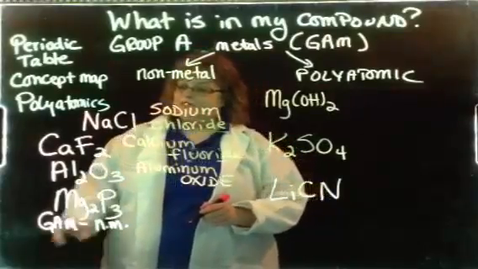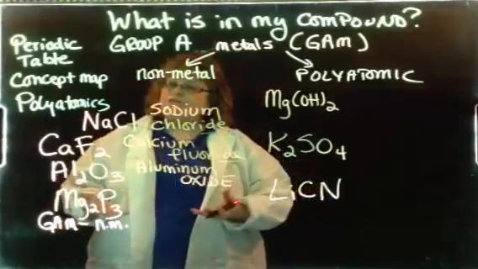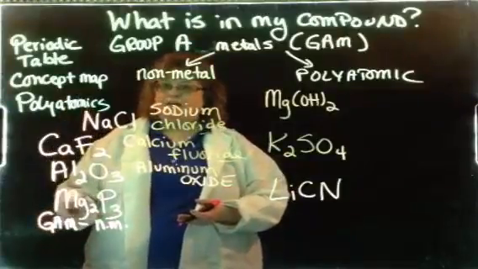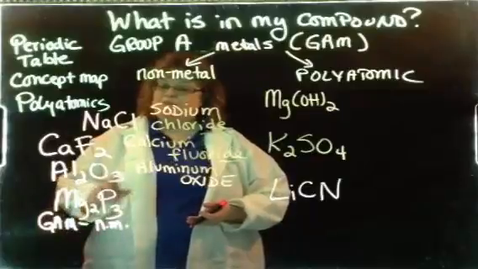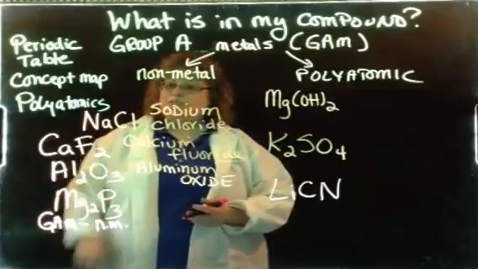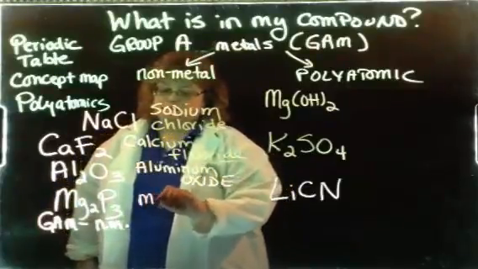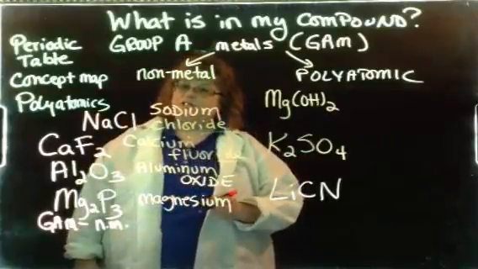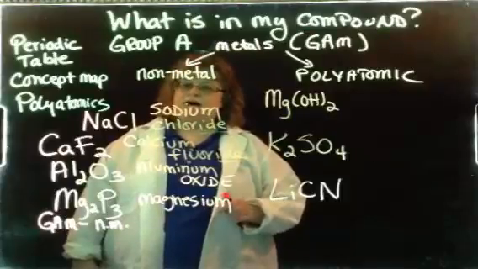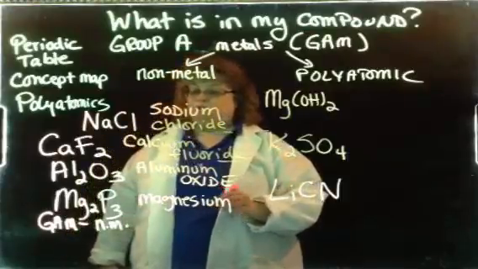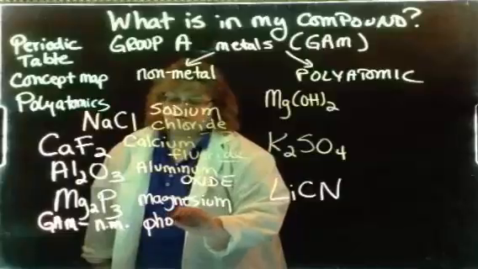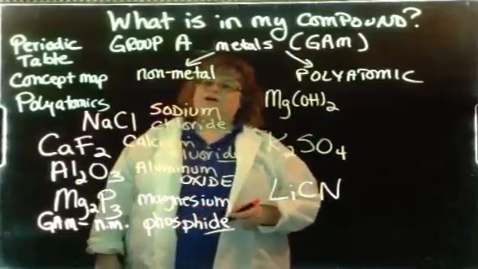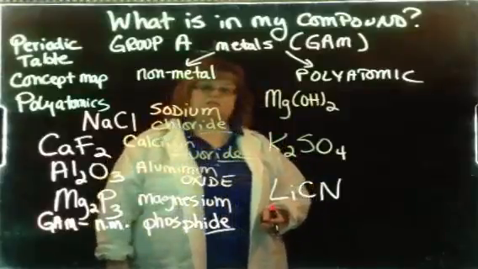All right, let's take a look at this one, magnesium phosphorus. Remember, every time that I come to a compound, I'm looking that it's a group A metal. I'm finding that on the periodic table. And then I'm finding what it's attached to, and this is a nonmetal. So we're going to name that metal, which is magnesium. And then phosphorus, remember we have to change that ending to an "ide," and that's kind of a little tricky on that one, but it sounds like this, phosphide. All right, so we have magnesium phosphide. So all of those are group A metals attached to nonmetals.